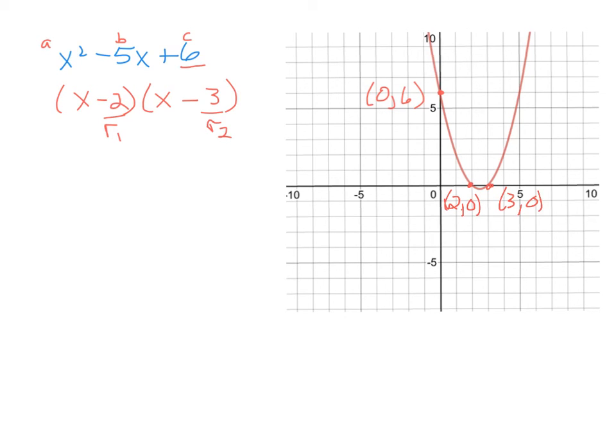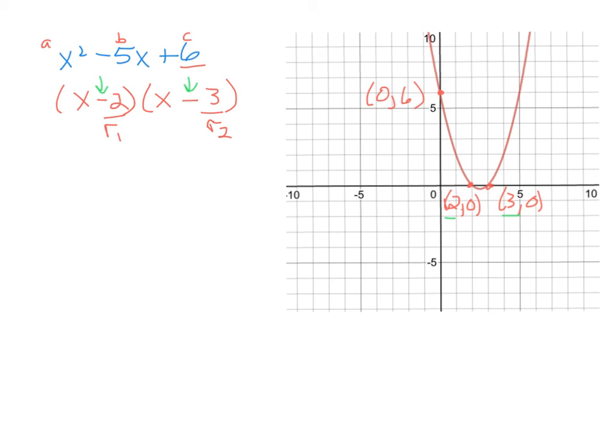And you will notice something interesting. In my x-intercepts, both of those roots are positive, but in the factored form, they're actually negative. That's why when I first presented it, it was x minus R1, x minus R2. So in factored form, it's the opposite sign of what they are in the actual graph. If you can remember that, that's going to make it much, much easier for you dealing with this.